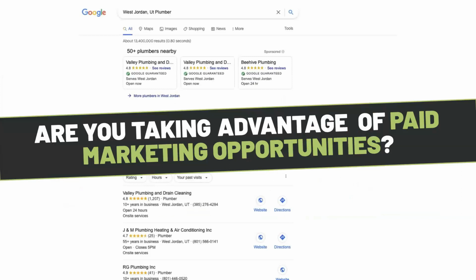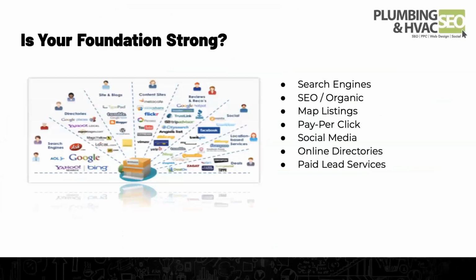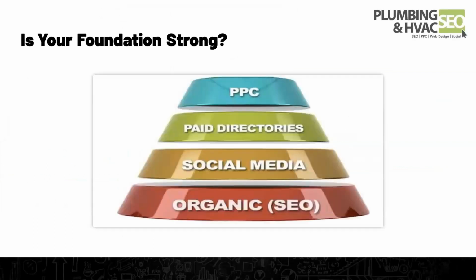And then from there, once you've got the organic piece dialed in, we've got to drive paid traffic, right? And make sure we're tapping into local service ads, make sure we're tapping into Google ads, and that we're doing it in the correct way. Really, I think foundationally, you want to have a good organic presence, and then you want to layer paid search on top of that. A lot of contractors have this pyramid inverted in that they're spending lots of money on paid search, lots of money on local service ads, but they don't have a great website that's ranking well for all the different keywords.